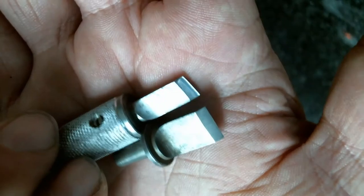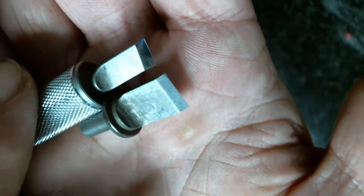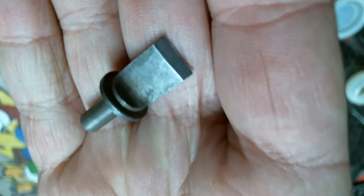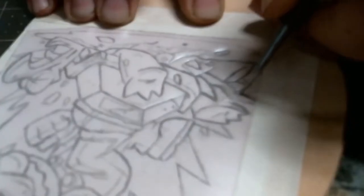I'll also be using a swivel knife in this project, but I'll be using a filigree blade, which is just slightly angled, whereas a regular swivel knife blade would be straight. And I'll show some images to clarify the difference.